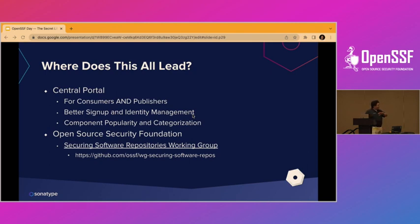But before I go to the screen, I do want to shout out to OpenSSF and the Securing Software Repositories Working Group. I've had the pleasure of attending a couple of those meetings now. I believe they're every 2 weeks. They alternate between the EMEA-friendly and the APAC-friendly, but I stay up late to hang out on the APAC call. And they've all been terribly welcoming. And it's been wonderful to build empathy with them.